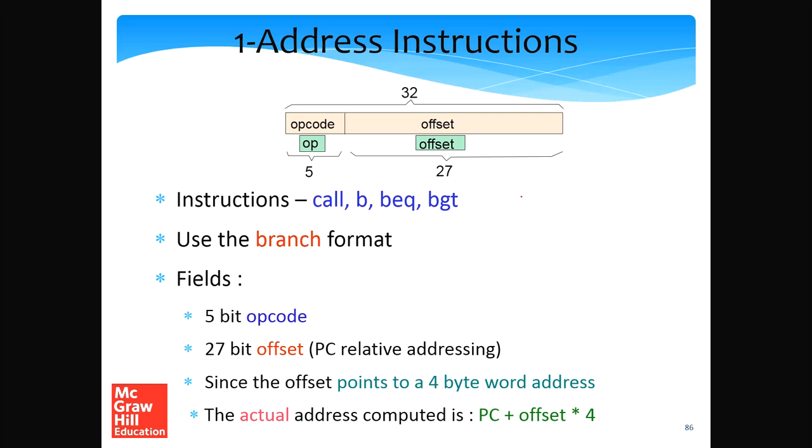Now here is a trick that should be mentioned. Let's assume that the offset points to a byte. All our instructions are 4 bytes each, right? So if all our instructions are 4 bytes each, and we assume that all instructions start at an address that is a multiple of 4, then we will have addresses of this type: 1000, 1004, 1008, and so on, right? So all of these numbers are multiples of 4. Any number that is a multiple of 4, when it is written in binary, which is a language that the computer understands, its last 2 bits will be 00.